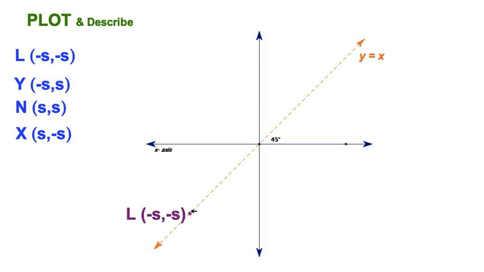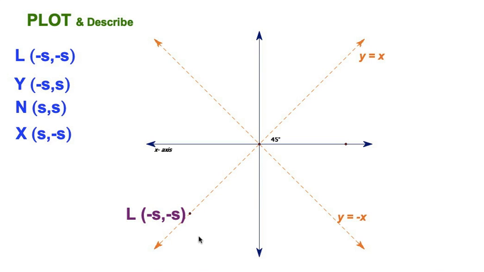It's equidistant from the x-axis and the y-axis. It says negative s, because we have a single variable. That variable must be the same. There can be only one value of s. Now, we also learned a while back that this is the line y equals the opposite of x, or y equals negative x. The slope of this line is 1. The slope of this line is negative 1. Those slopes are opposite reciprocals. Heavens to Murgatroyd, it just all comes together.